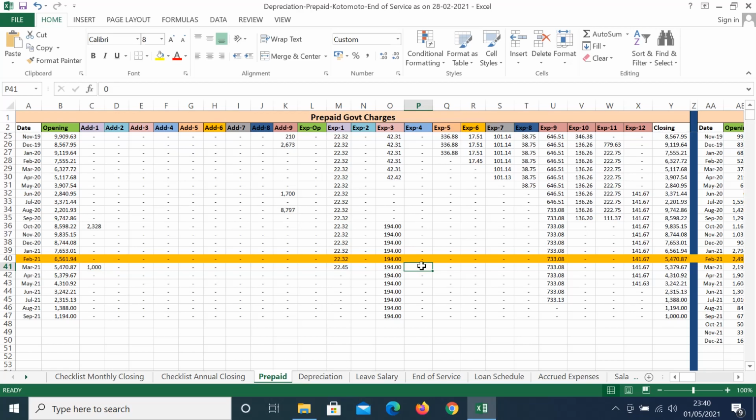Okay, this is for the 6 months. So make it 1000 divided by 6. Okay, so it will tell you that this is 166.67, split it to the 6 months.